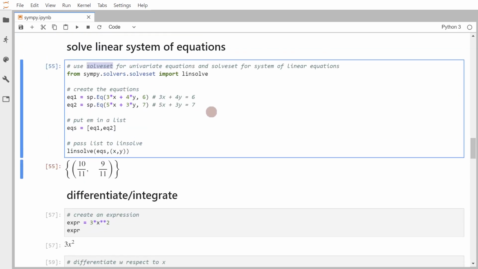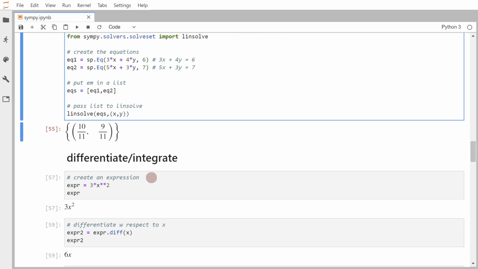Okay, I'll make a quick note here and I'll leave it up to you to research additionally, but of course, you can represent a linear system of equations differently. You can put them in an augmented matrix form. Sympy supports that. You can just Google Sympy augmented matrix linear system or something like that. You'll see it in the documentation. And then you can also, of course, represent a linear system of equations as a matrix and a vector. You can solve them that way as well. But I figured the easiest one is a list of equations and passing that list to the linsolve function. That, in my opinion, is the most intuitive.